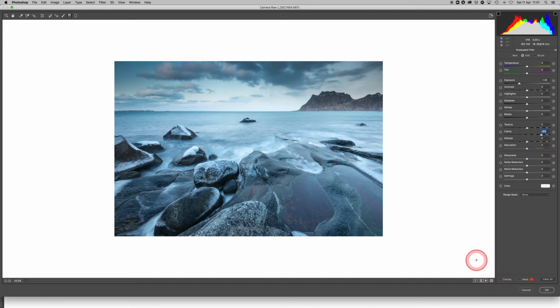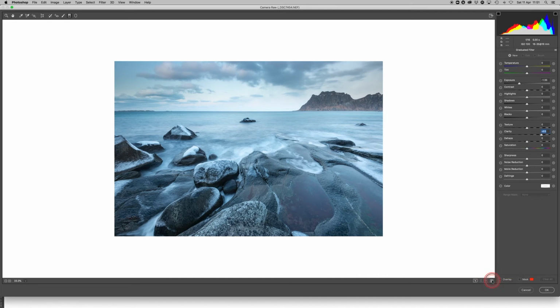And then what we can do is there's four boxes at the bottom, like a Y shape, left and right arrow, and then there's a box which looks like a box containing sliders. And what that does is when we left click on that, it switches on and off our graduated filter so we can see a before and after. Let's left click that. You can see before and after.